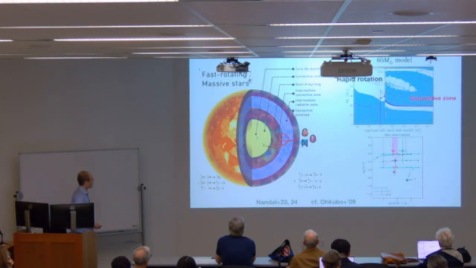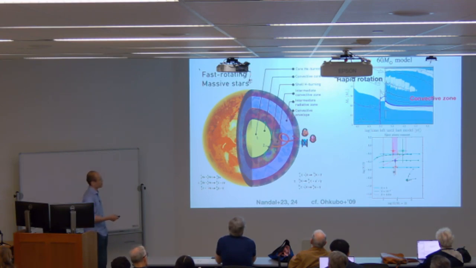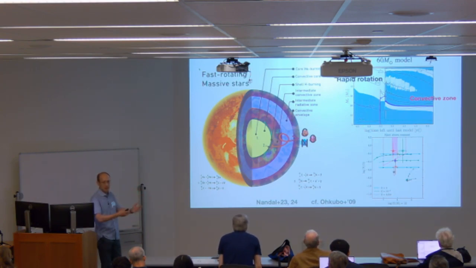The important point is that fast-rotating massive stars may contribute significantly to these elements, like carbon, nitrogen, and oxygen. In the interior, several convective zones appear over time, which requires rapid rotation. Here's an example of a 60 solar mass model, where this convection brings elements produced by the CNO cycle toward the surface, which then get ejected to account for these enhanced elements.